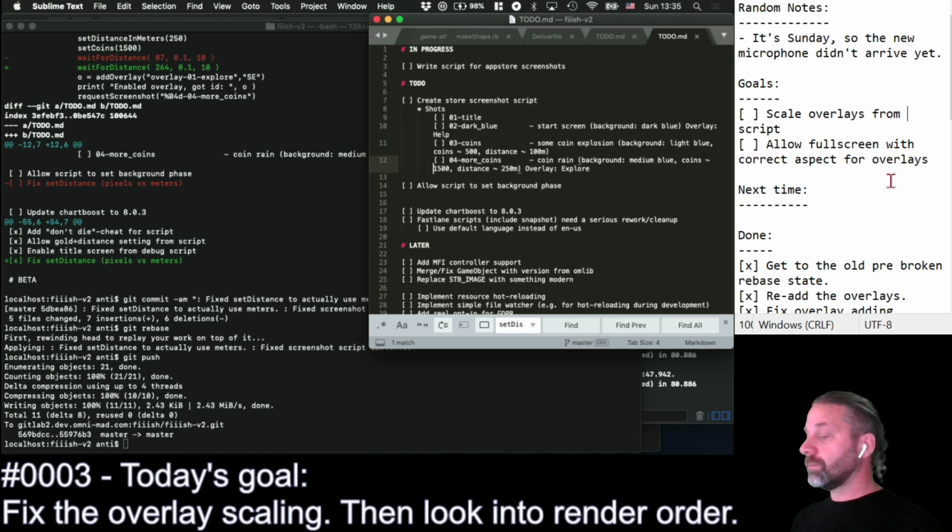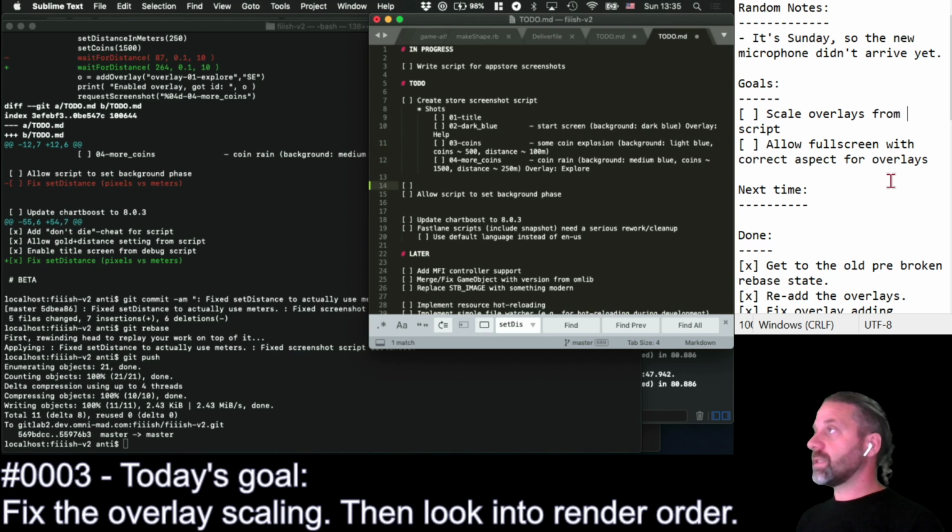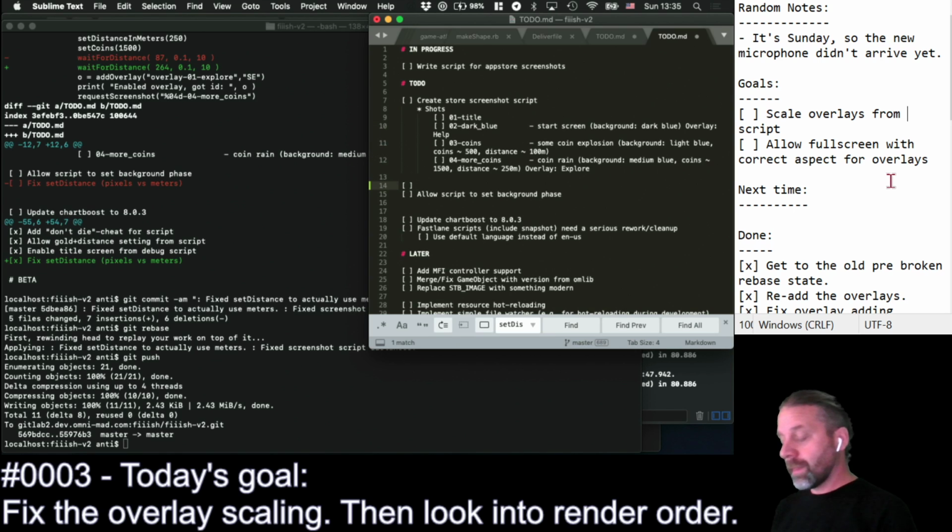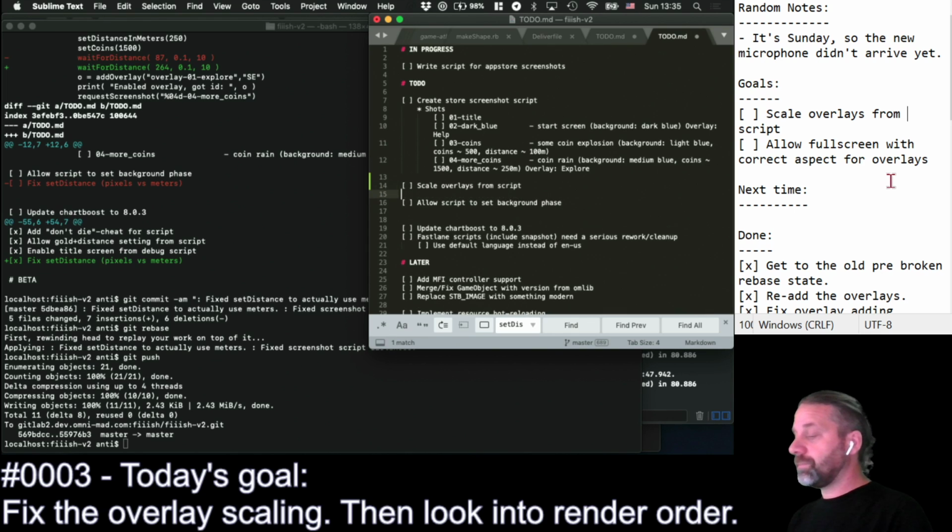So what we want to do is just copy scale overlays from script, and zoom is nice. Zoom overlay to full screen with correct aspect ratio.